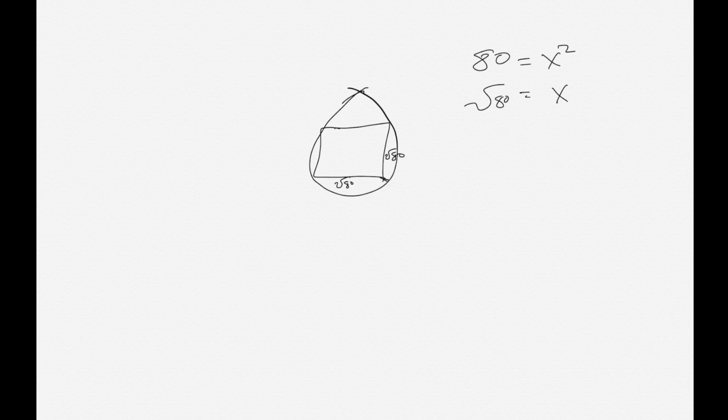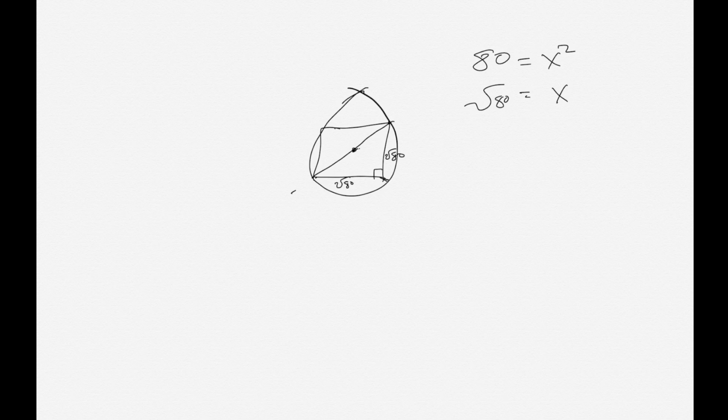Now what we need to do to get the area of the circle is get the radius. If you notice, that is the diameter, because the line ends at both points of the circle and it goes through the middle. So the diameter of the circle is also the diagonal of the square. Now we can get that diameter.